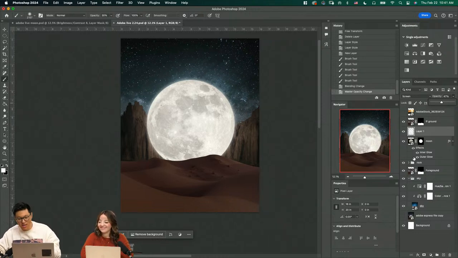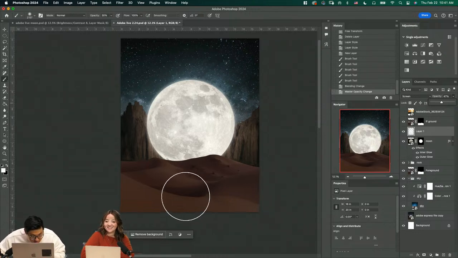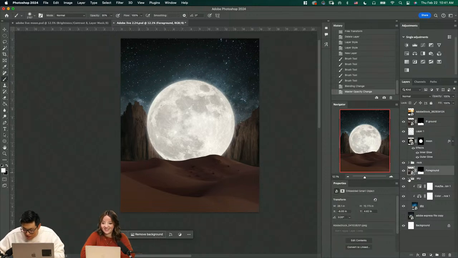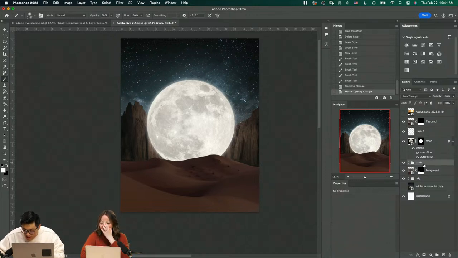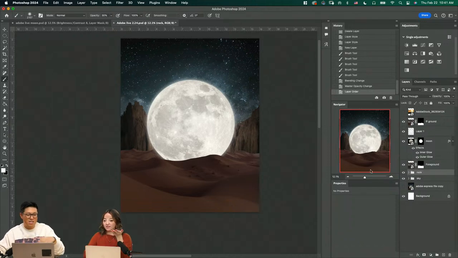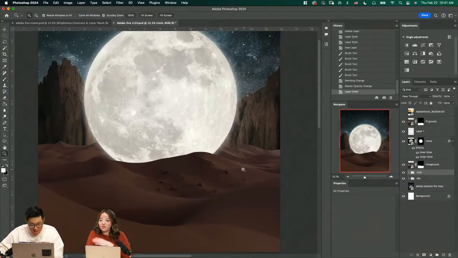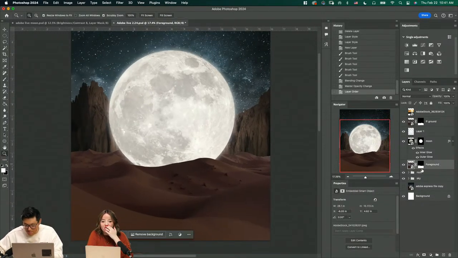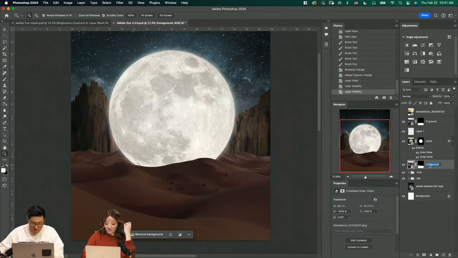And then we're not done yet because I just realized something very interesting that I did. The rock layer should be behind. Oh, yes. Because I was like, something's missing. Something doesn't look right. Okay. Oh my gosh, look how much depth that added too, just by doing that. And then jumping back to here, the foreground. Well, now it's mid-ground, right? Okay, let me save it.